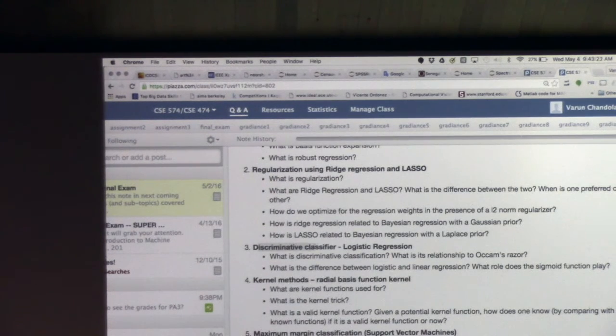Then we looked at a general topic of discriminative classifiers, and we didn't spend too much time on that, but the idea there was that discriminative classifiers are different from classifiers like Gaussian naive Bayes, in the sense that they do not try to learn the generative model directly. So they directly try to understand what is the probability of y equal to 1 given x, and so on, right? So we looked at one of them, which is called logistic regression.